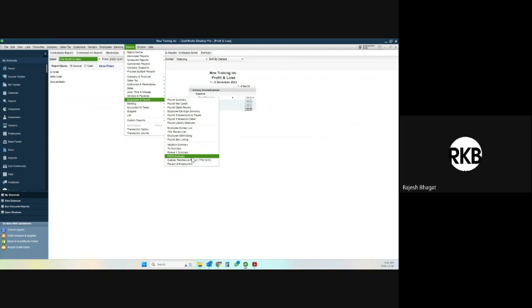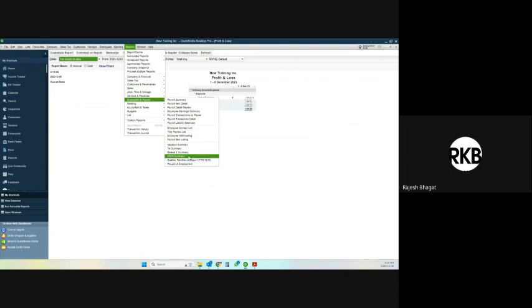When we do the payroll for an employee, the employer deducts the CPP, EI, and income tax, and then the employer also contributes their portion of CPP and EI. Now, the employer portions of CPP and EI, the employee portion of CPP and EI, and income tax withheld, all those total amounts are to be remitted to the Canada Revenue Agency by the 15th day of the following month.